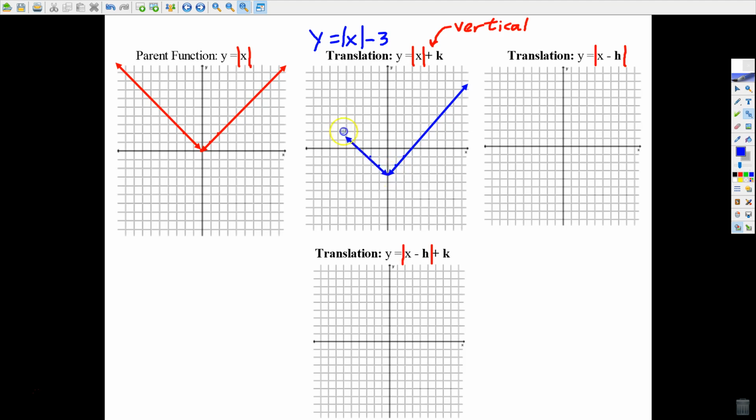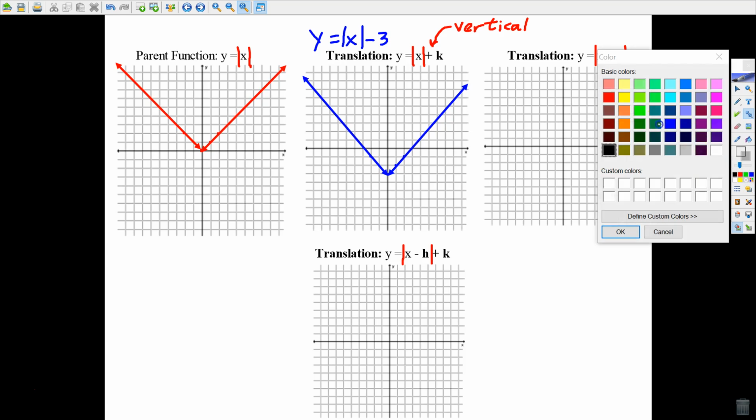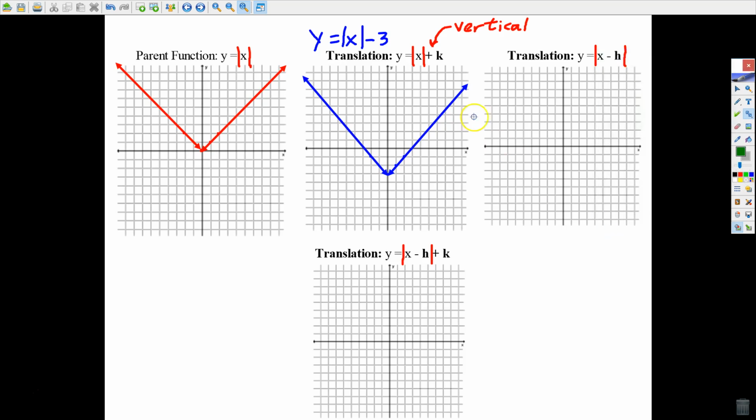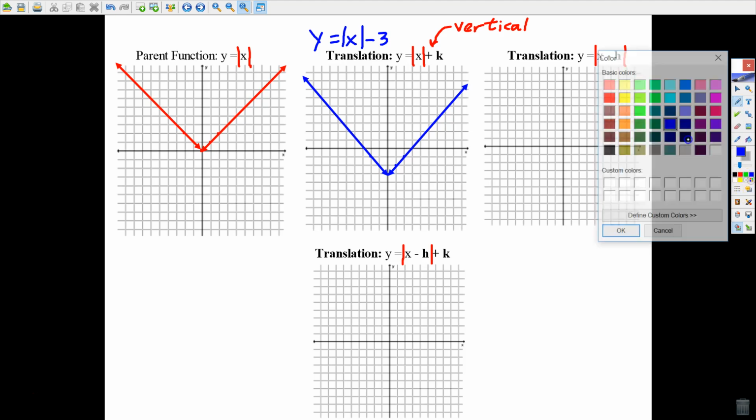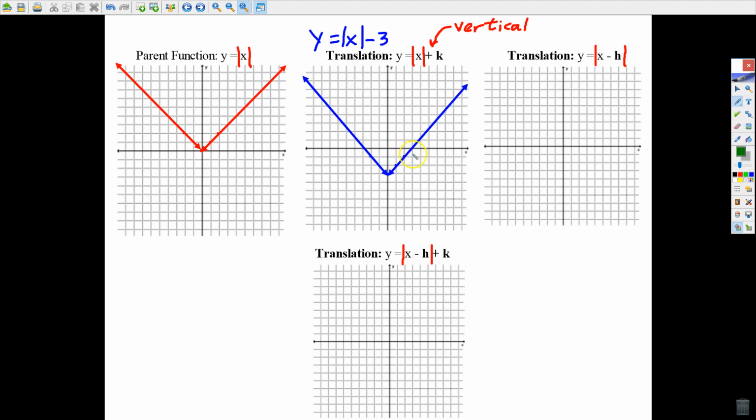And I don't normally have double arrows, but just to save time, I think you understand that really should be arrows here on the other end at that point. All right, I'm going to do another example just to illustrate this vertical shift, this vertical move. I'll do this one in green. And since you don't have colors, you might just want to label your graphs. We'll call this one y equals absolute value of x minus 3.